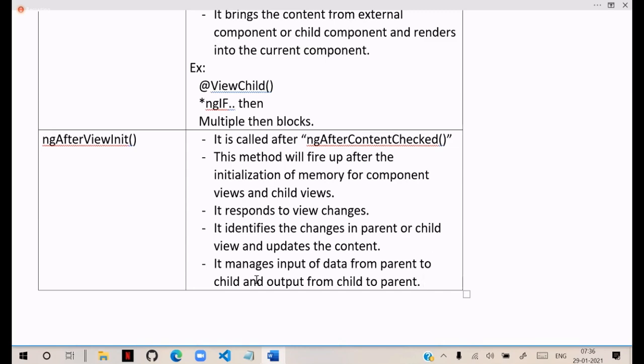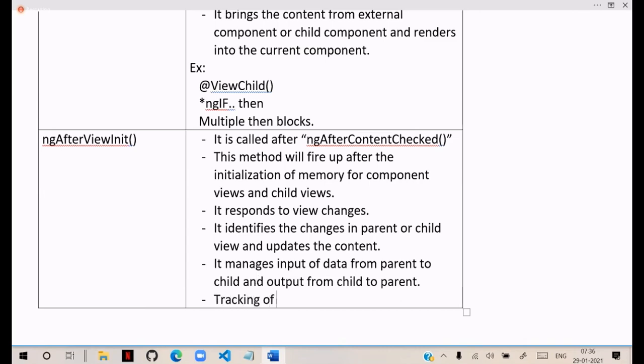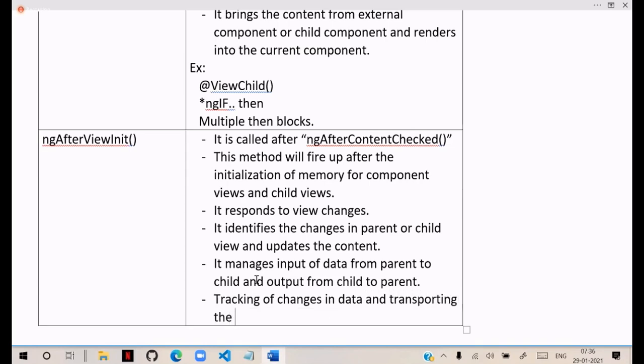That means it is responsible for tracking the changes in data and transporting the changes to update between parent and child. Is there any change occurred in the data? And transporting the changes to update.